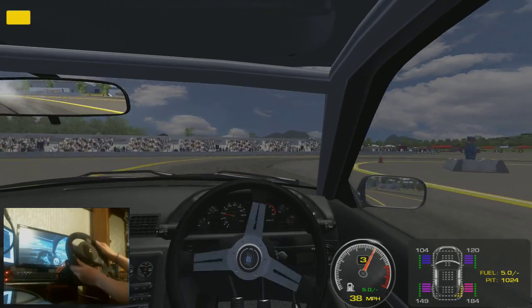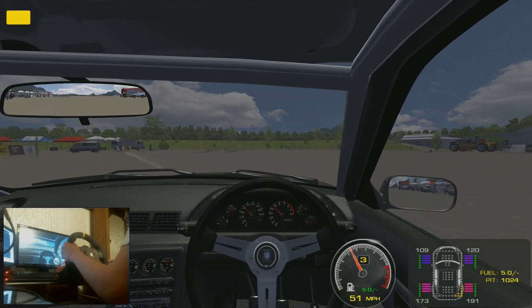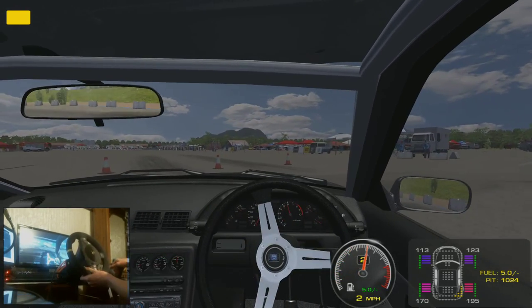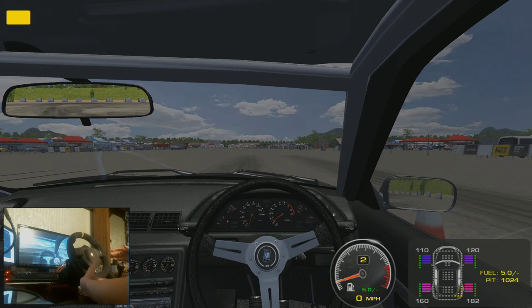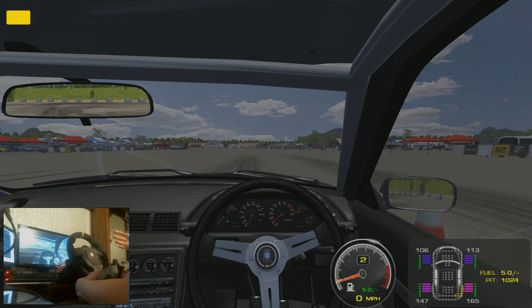That one wasn't half bad — should have been better. There's no point in doing the whole section if you're just trying to learn the entry. I put this episode after backwards entries because I think backwards entries are a bit easier than this. This takes a really snappy, quick transition — that's a more advanced thing where you really have to have a lot of control over the car. I figured this would be the next stepping stone in learning drifting techniques.